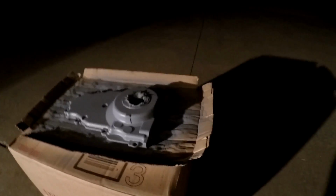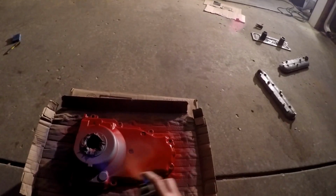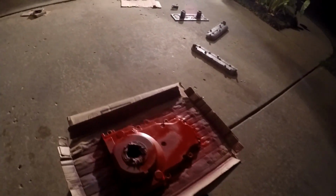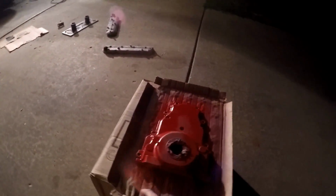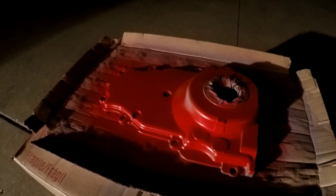Alright, so I'm ready to go on with the red. See how steady I can hold you guys. Kind of go light this first coat so I don't get any runs. Probably do 2 light coats and then a thicker medium coat, just so I don't get any runs. Looks pretty good so far.